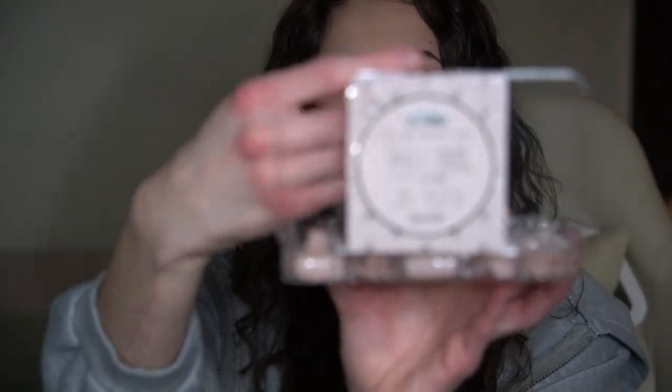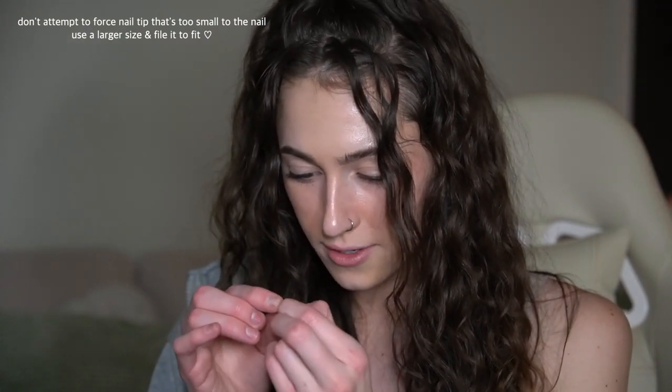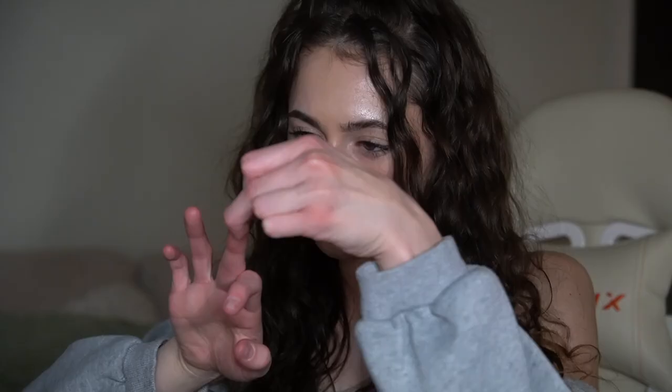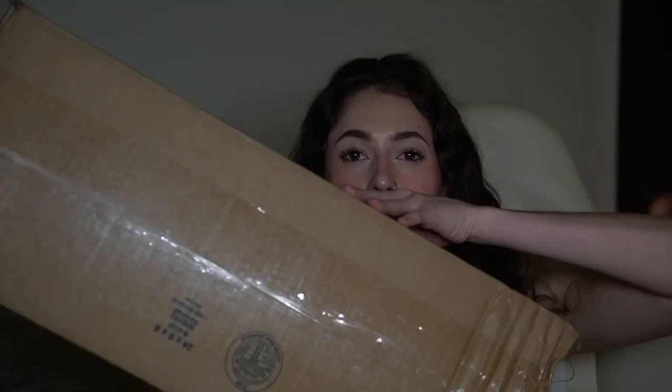If you're trying to do your nails, a rough guide: always go bigger and then file it down. Don't pick a smaller nail that's just close to the right size. All my nails have been filed to size and I etched the inside with my drill, changing the sanding band. I'm putting primer on them to actually etch the inside, and then we're going to open up this box - it's literally huge, I'm so excited.